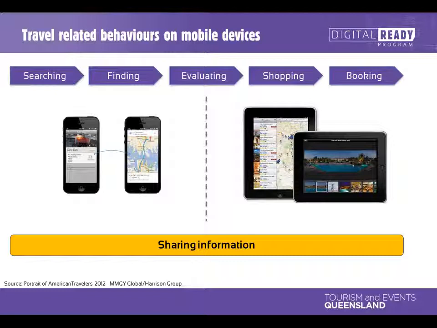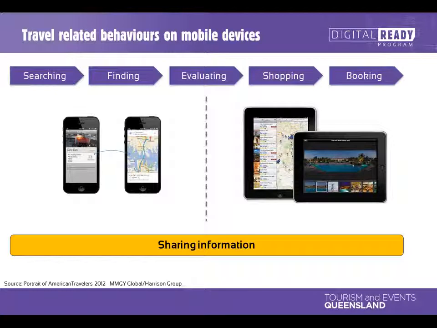If we go into the process of searching, finding, evaluating, shopping, and booking, like a standard process of booking accommodation, booking activities, booking a holiday, we know that the traveler is more likely to use a smartphone at an early stage of searching, finding, and processing anything around a holiday, but they slightly move over to a tablet once it comes down to shopping and actually booking. This is interesting to know, that there is a switch between a smartphone and tablet, and this is actually growing.